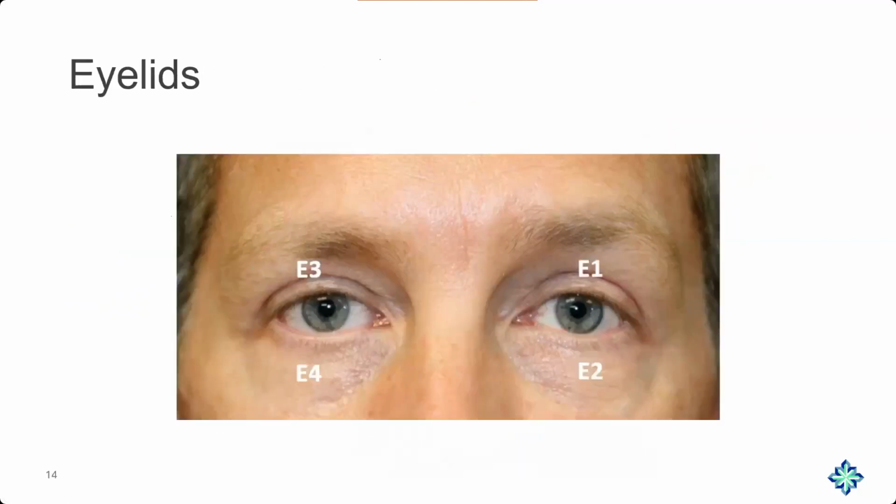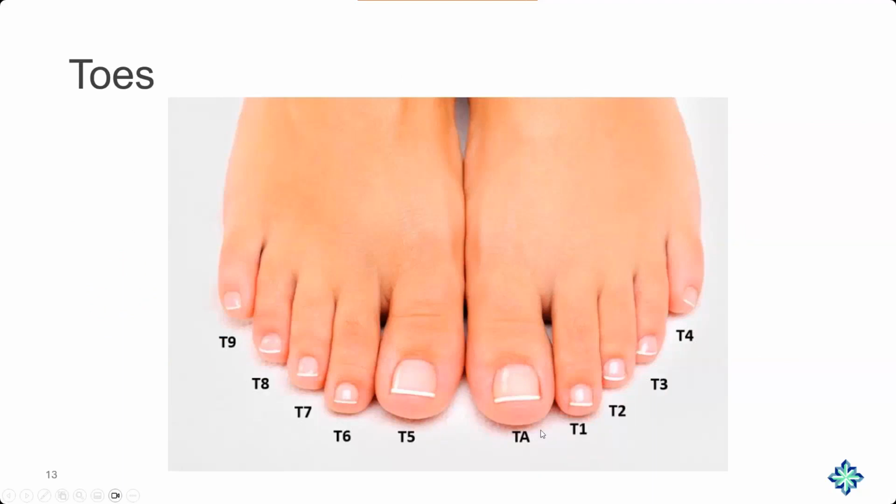Oh, before I leave this, and I should have talked about this. The TA, is it used for all, like, so if you're looking at this, or does it just represent this big toe? My understanding is that this modifier would represent all. I do need to do a bit more research into that because if I remember correctly, it was all of them. But it's been a while since I looked at those modifiers, so we'll get back to you guys with a little bit more information. Not sure if Aline wants to try to dig that out while I am going on here.